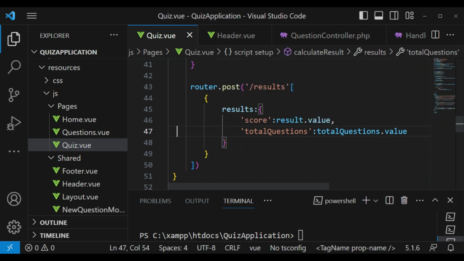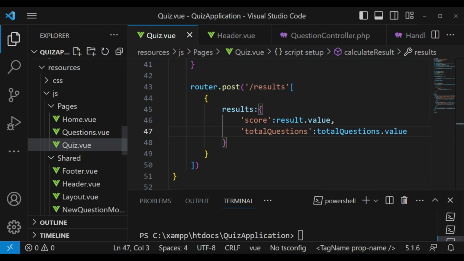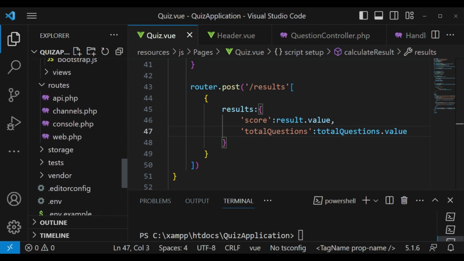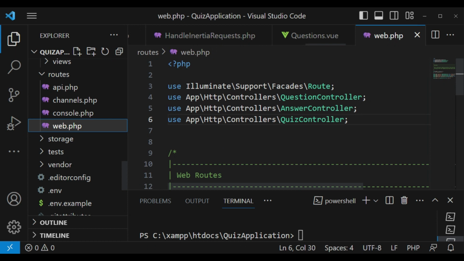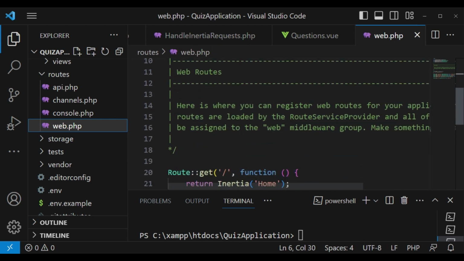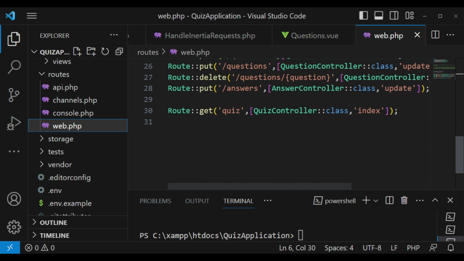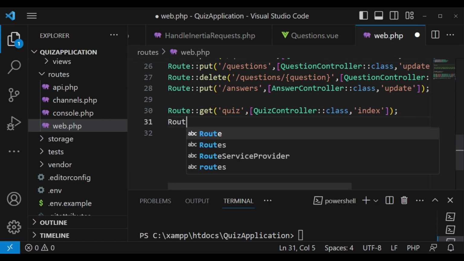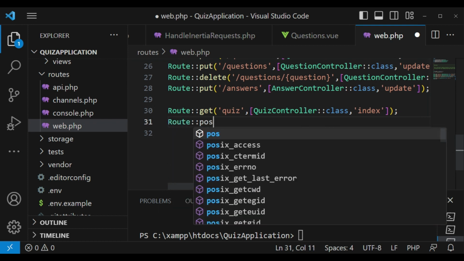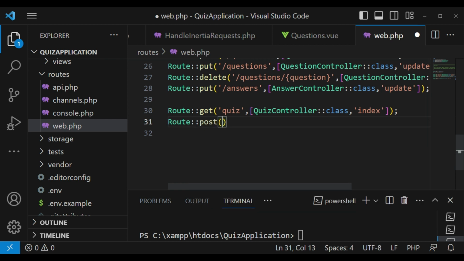And now I need to have a route that will be able to handle results. So I'm going to open web.php, and inside here I want to have another method which we are going to call results route, and since we said it's a post request, I'm going to call the method results, and I'm going to just use this quiz controller, just this one, to process the results.